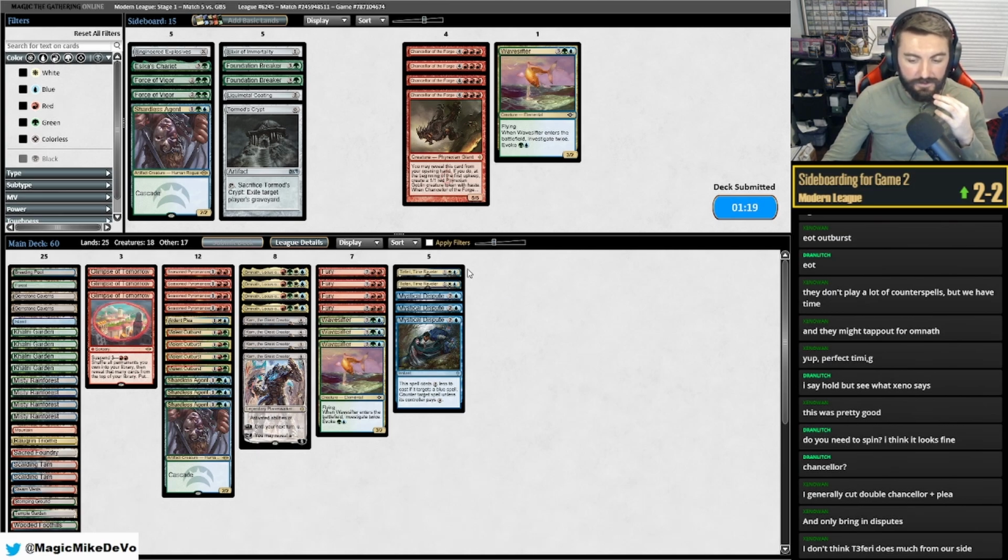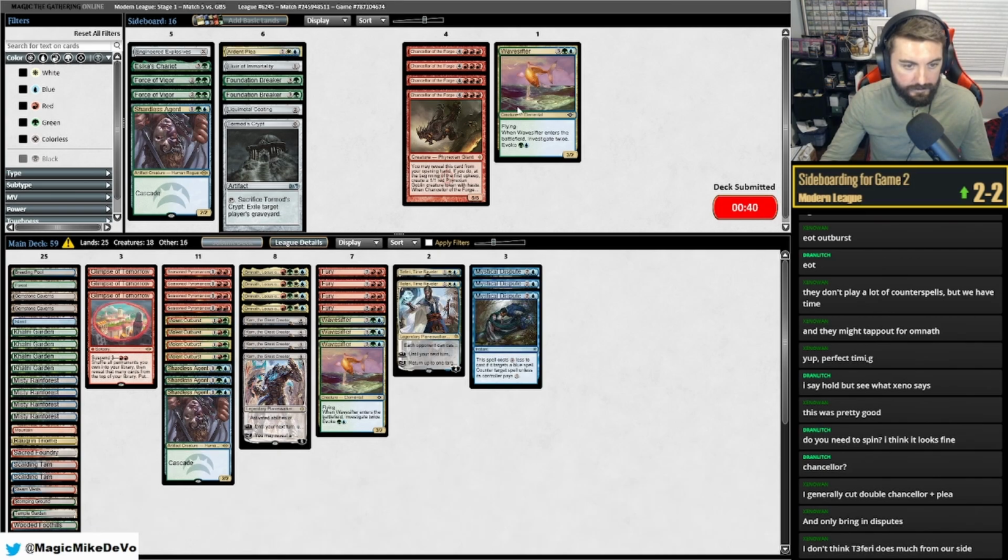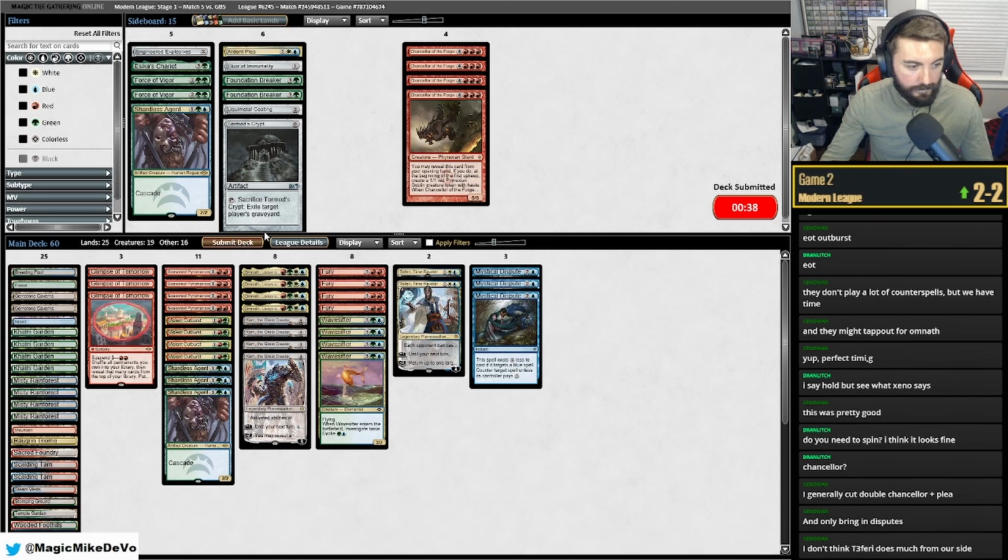I feel like, even though it doesn't do much from our side, it's going to force a counter. So they're not going to want to let it resolve. Obviously they can like Fury it and stuff like that, but that's just wasting their cards. Actually, let's do this. I'll cut the Arden play.